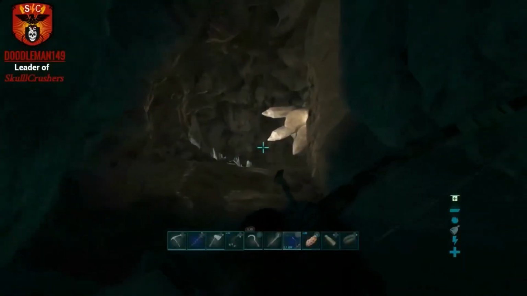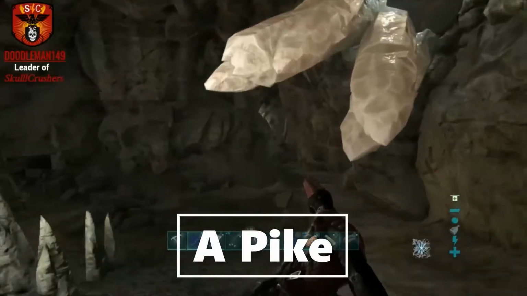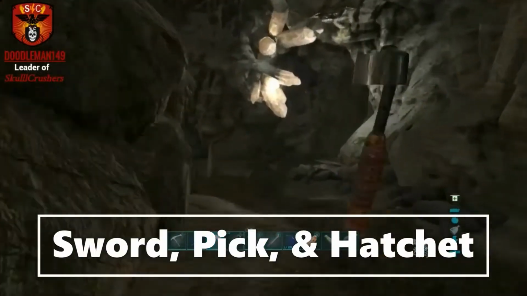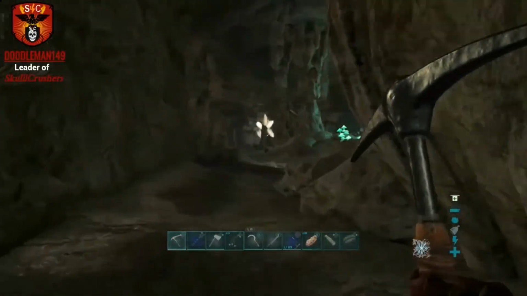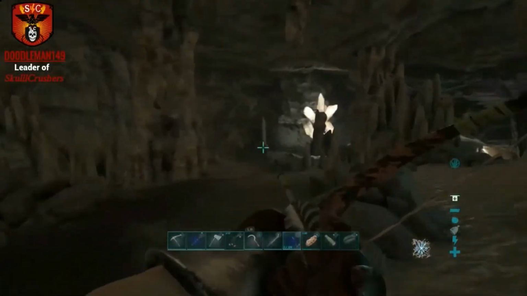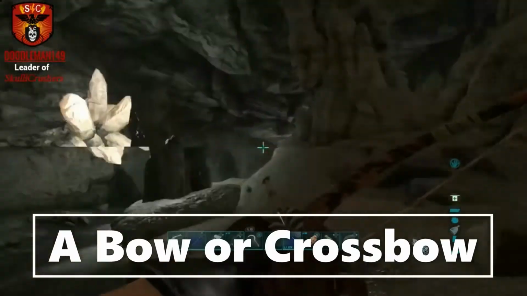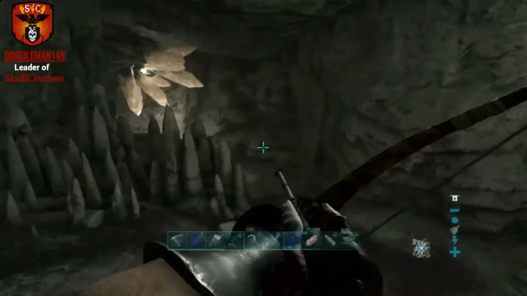What you're going to need is at least a pike, highly recommended. A sword for certain occasions. I recommend a pick and a hatchet as well, just in case you need to clear some debris or if you want to grab some resources if you got someone with a ton of weight like Mr. Freakster here. And also a ranged weapon. I recommend either the bow or crossbow, as guns do less damage to creatures, as we all know.